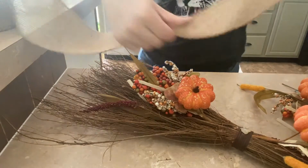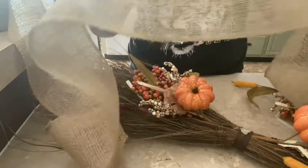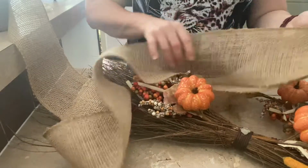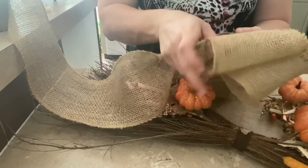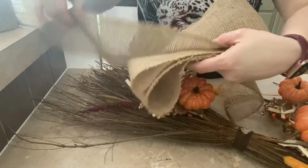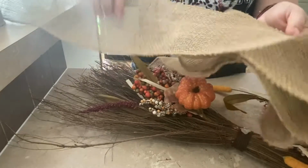It was quite a bit, and I'm still pulling it out here. And you can kind of sort of eyeball it. And once you've made bows a few times, it does get easier. Now, I know there's probably better ways to make bows, but the easiest method for me is to start folding my ribbon over on itself so that I make 2 sides with about 3 loops on each side. That's about what I like. And you can make it fuller or thinner or whatever.